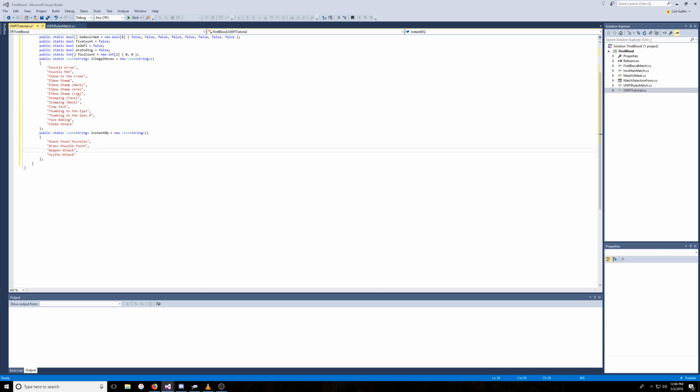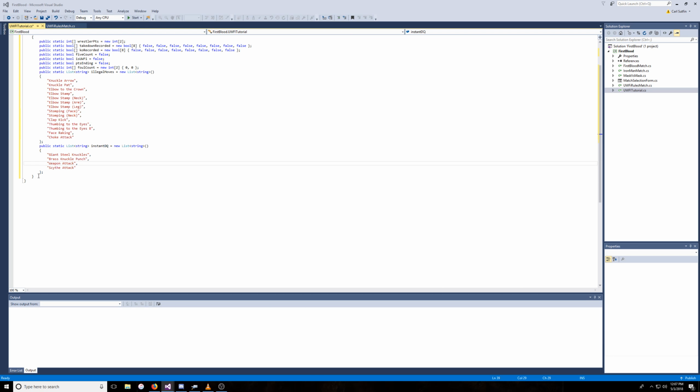And that is all of the general variables that we need for this match. So the first thing that we're going to want to do, obviously, is the first thing that we do in pretty much every match: we're going to need to set up the match rules at match creation.